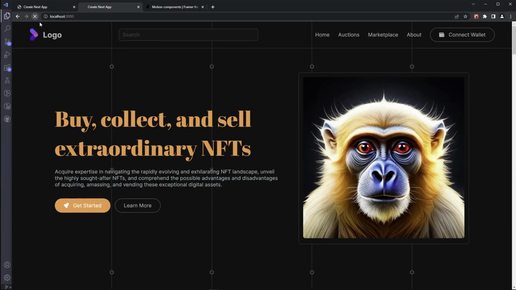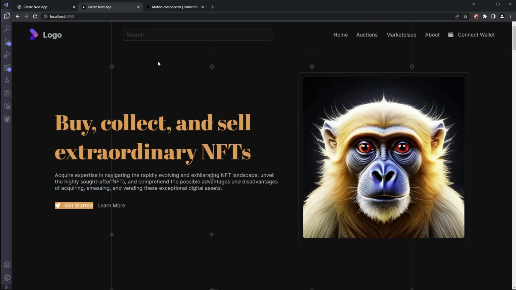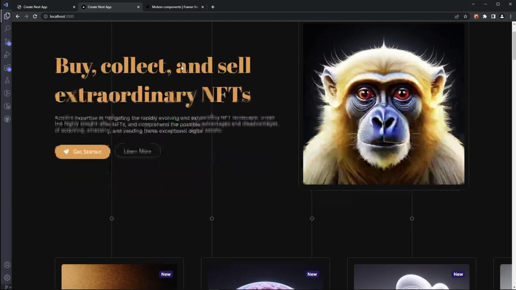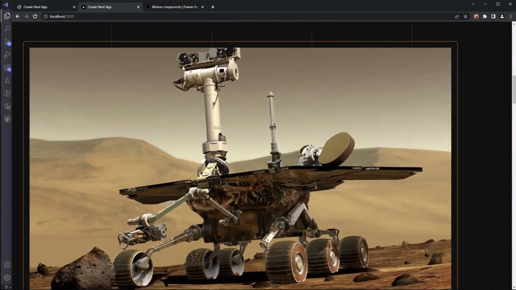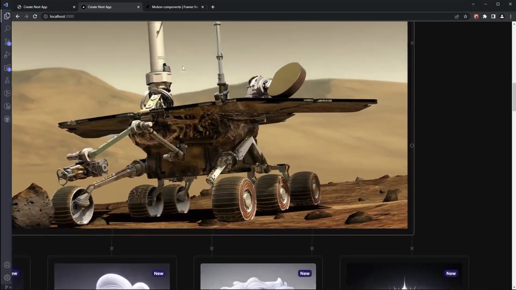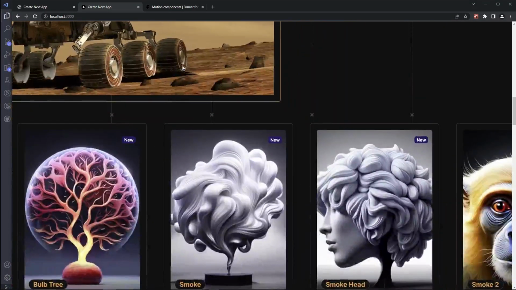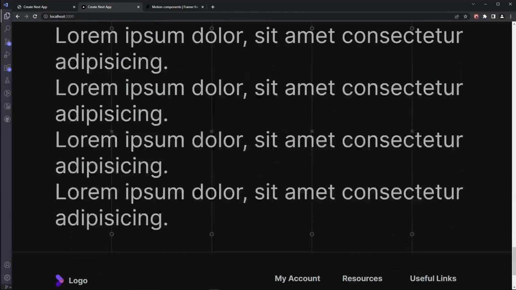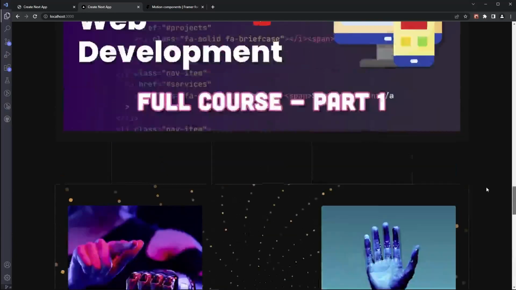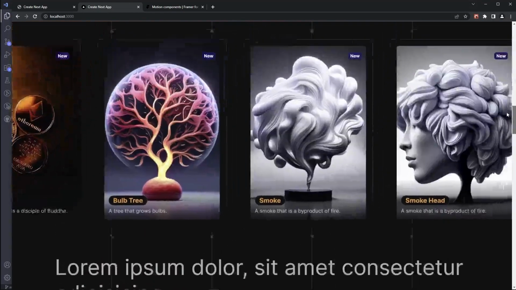Let's refresh just in case it might not work. Let's scroll. As you can see now, the image is moving as we expect. Nice, so the animation seems to be working.